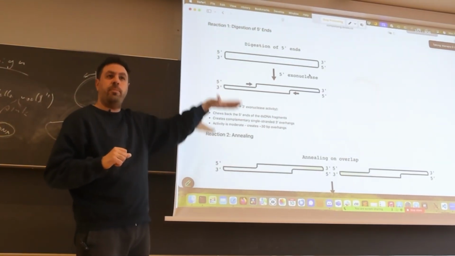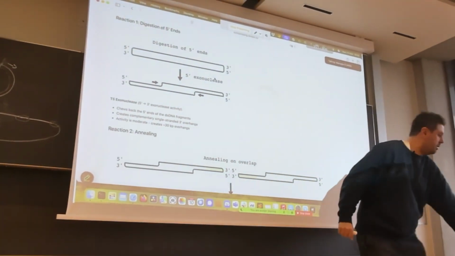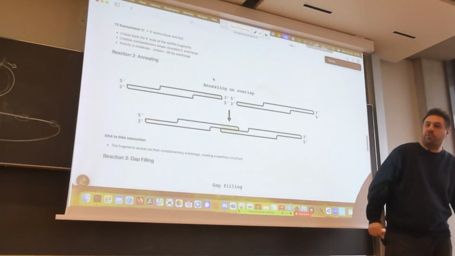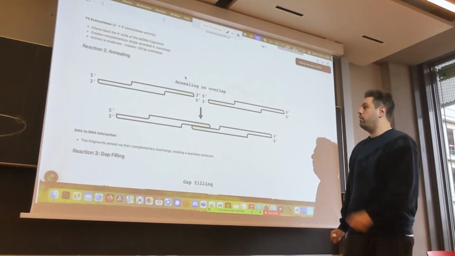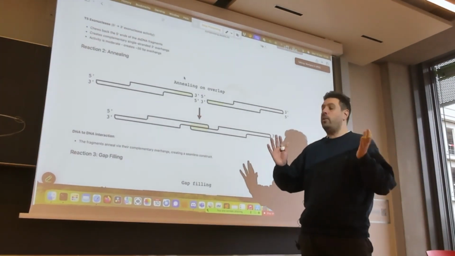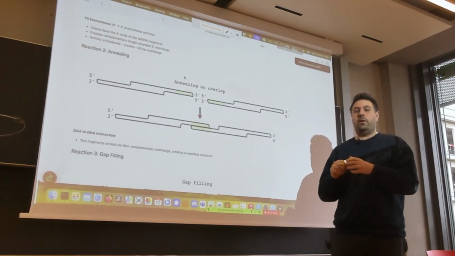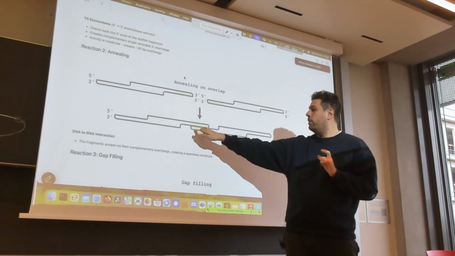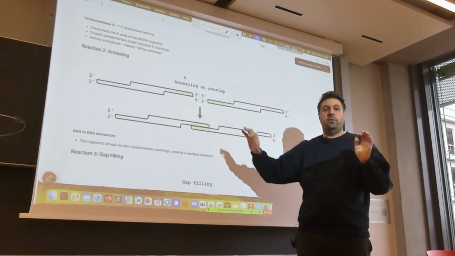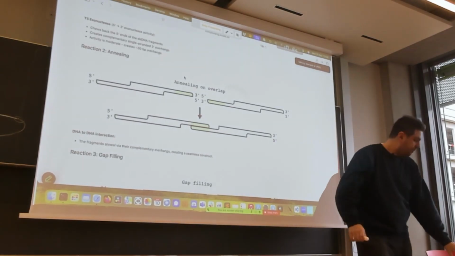And in a second step, but actually the cool thing about this Gibson method is that this is all in parallel, but we can think of it in a second step. These start to anneal, of course, only if you have designed it in a clever way. A clever way meaning the same principles as you heard last lecture with the primers. Just design a complementary sequence, then it starts to anneal. Typically, you are aiming here for around 20 nucleotides in overlap. But this depends a bit on the protocol and design.